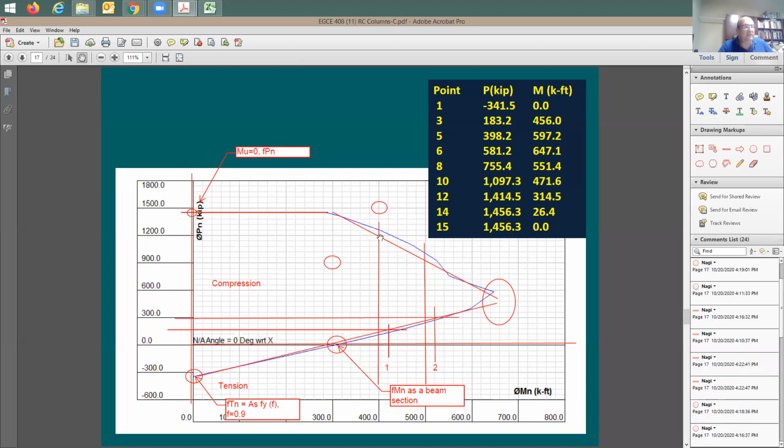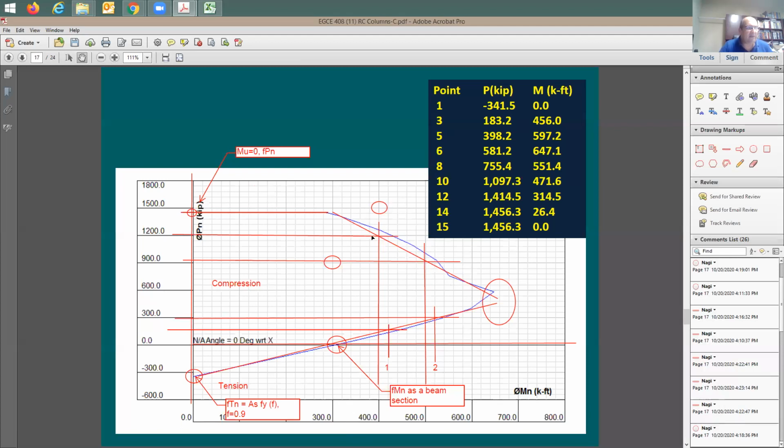Now, all of a sudden here, you start to reduce the force from the column. You start to reduce it from 1,200 to 900 kips. Why 900 and 1,200? Because it's going to be the axial load demand. Now the axial load demand dropped down to 900. What happened to the flexural capacity? Did it go up or it goes down? Now it moved from 400 to 500, which means the flexural capacity here, it went up.